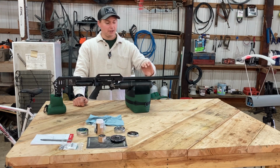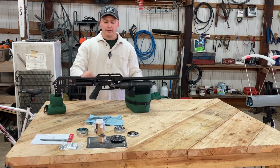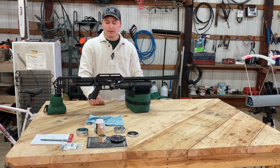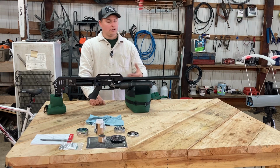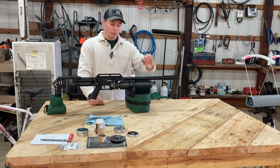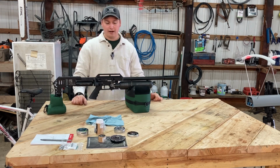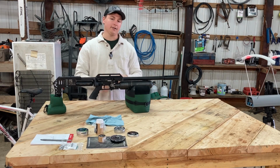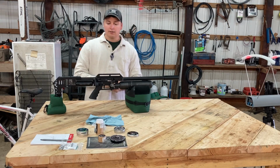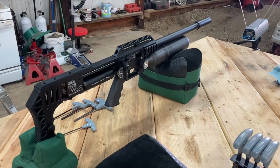If you're shooting either one, you can take the barrel and rotate it 180 degrees and shoot one or the other. I think this rifle comes from the factory with the pellet liner turned down so it can shoot pellets. So we might even be able to get better velocities just by turning the slug liner over, okay? But we're just gonna do it all at once, so I'm not gonna be sure how much better you could get by just turning it 180 degrees. So we're gonna move into that next. Let me just reset up some cameras. We'll get right to it.